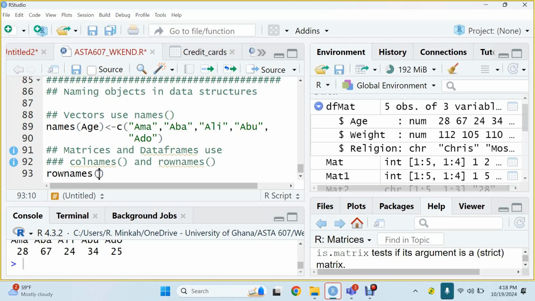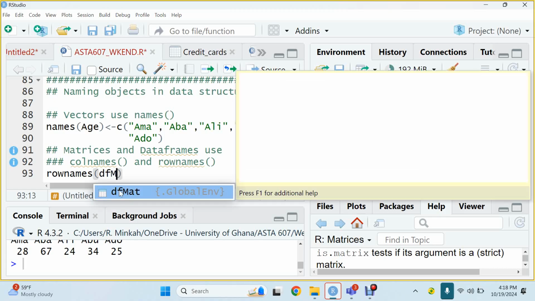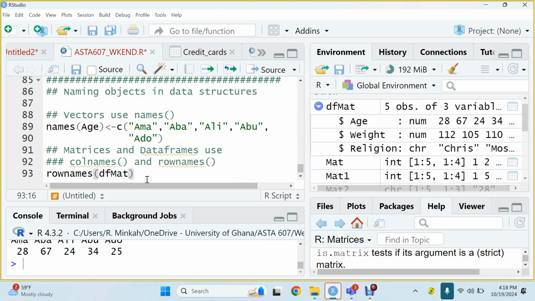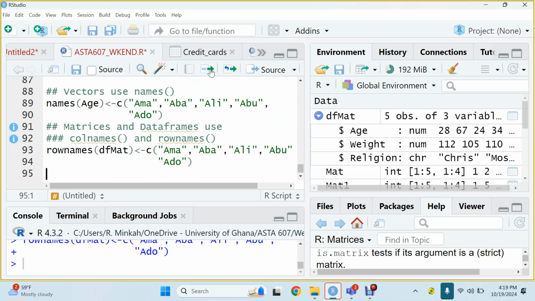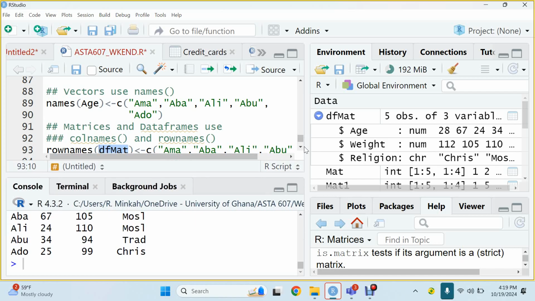That one was our data frame. We can give it the names of what we have done. So I can copy the same things. So please don't type. Just come and copy and put it there. So rownames of DF Math is this. Then if we display DF Math, we will have it in this form.